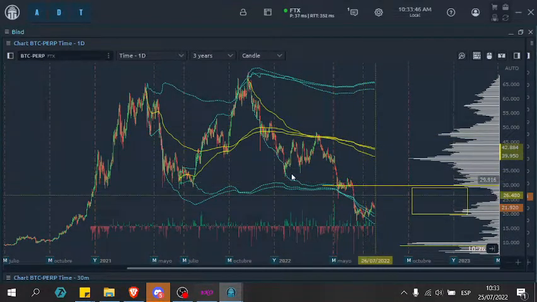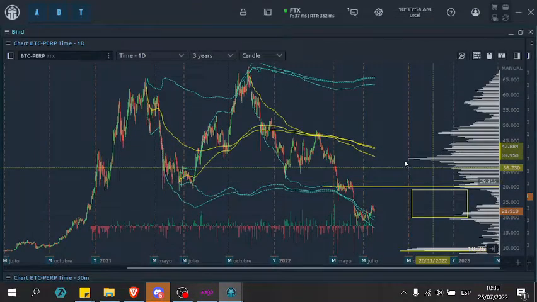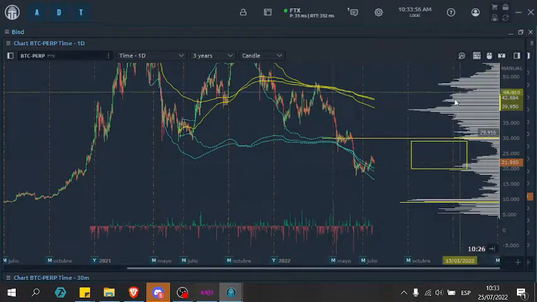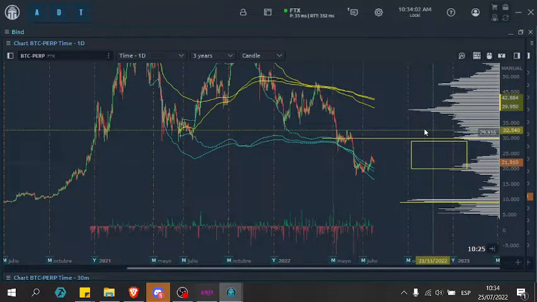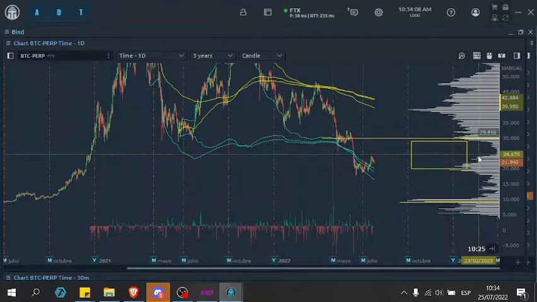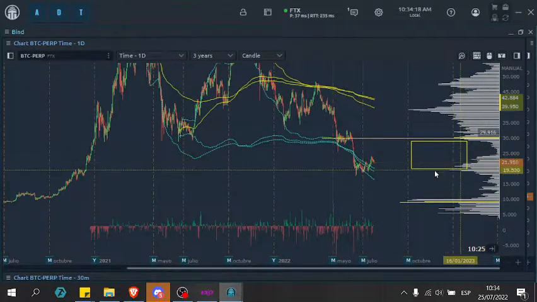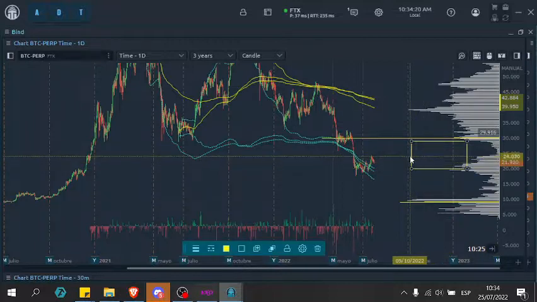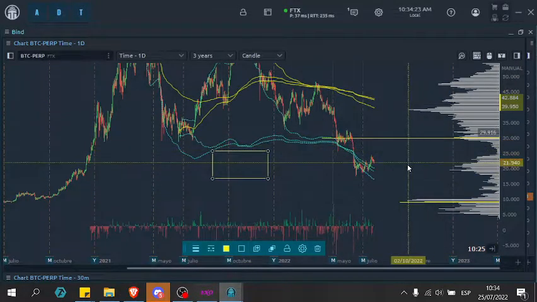Now, in regards to context, what we were trying to discuss is this: we have lost this level. The last 2 months we have been trading below this main volume node that the BTC price had been developing, sorry. And we had 2 low volume nodes below. The one that we are attempting to fill now, and we have done a pretty good job, I'd say, in creating a floor. I'm going to put this aside. We have created a floor.